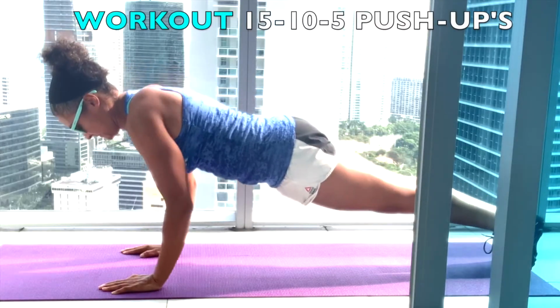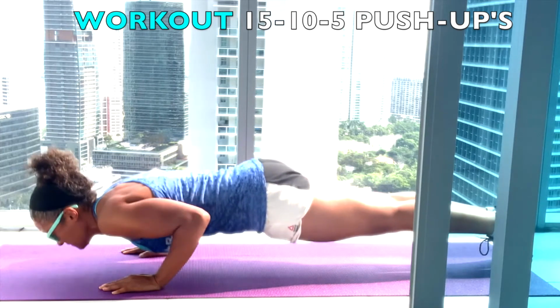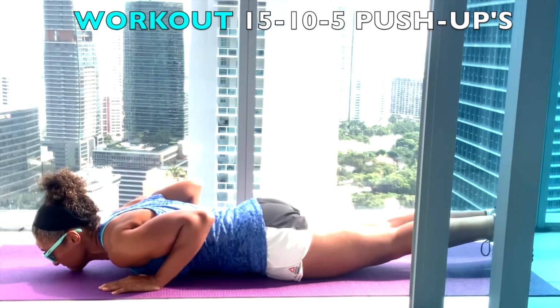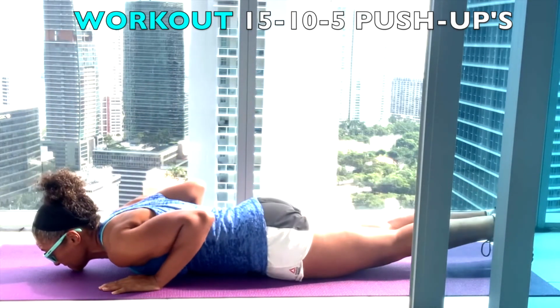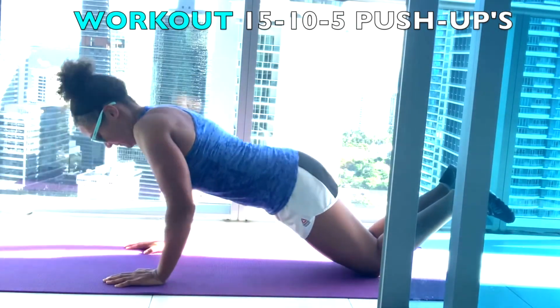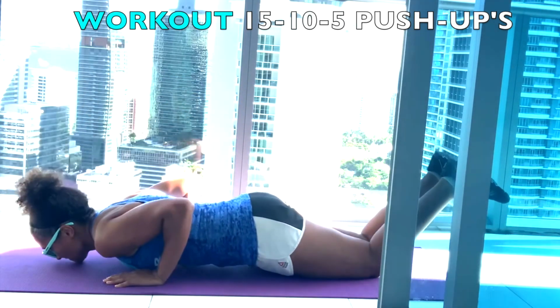Now alternate 15-10-5 push-ups and dumbbell deadlifts. For the push-ups, keep glutes and abs tight and the back straight. The chest touches the floor and the arms are fully locked out at the top. Start on the knees if straight legs compromise your form. Keep your core engaged at all times.